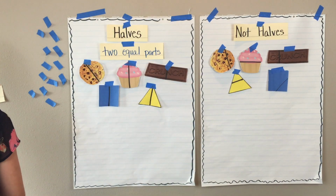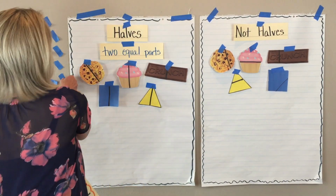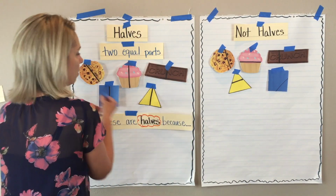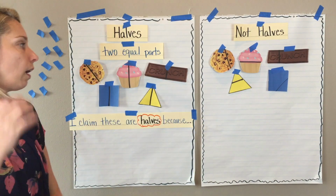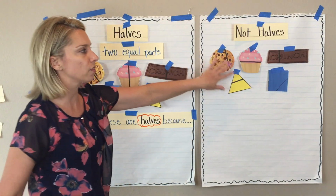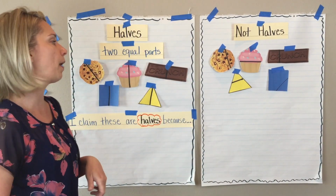So as we were going into this, I would say with my kids, "I claim these are halves because..." So this is our sentence stem right here, and we would stop and talk about it. Ideally, your kids would have their notebooks out in front of them. They would have small examples of these pictures. The student pictures wouldn't need to be in color, but they would be small enough.